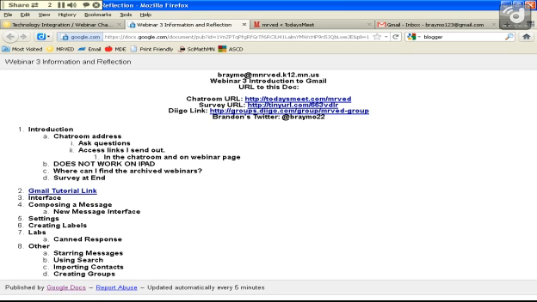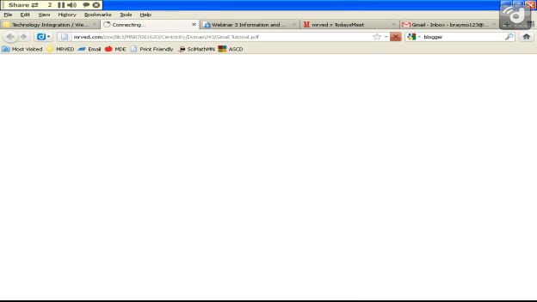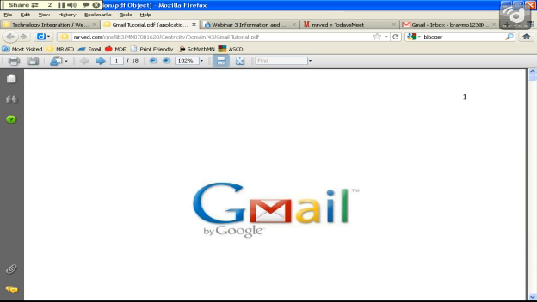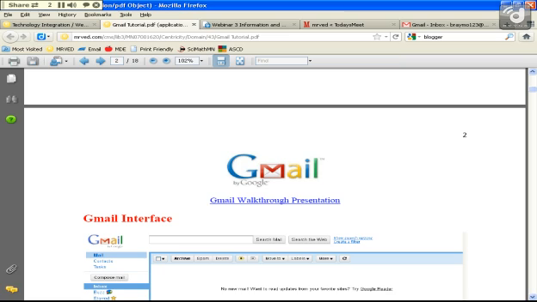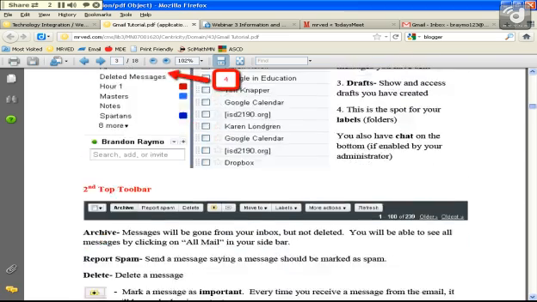Okay, so we'll get started here as we take a look at Gmail. You'll want to take a look at the Gmail handout back on the Merved page. There's a Gmail handout right there, and here's the tutorial. I'm not going to follow it step by step, but pretty much everything in here is going to be covered.